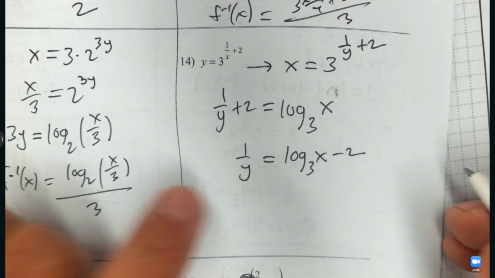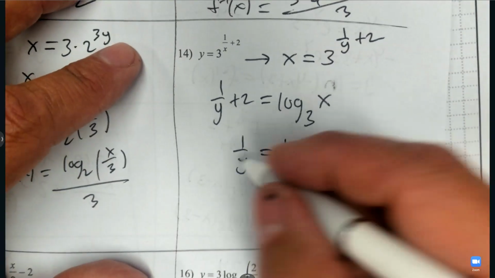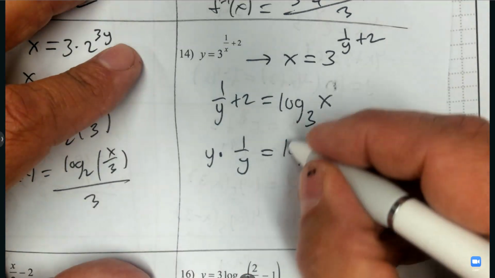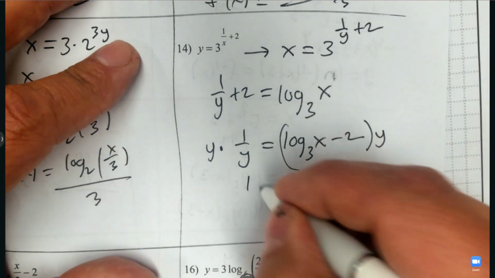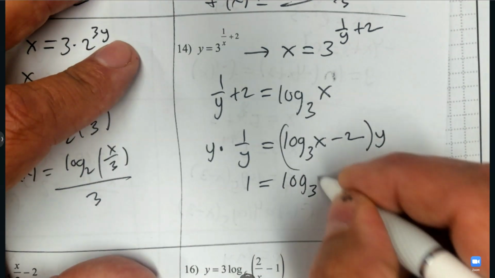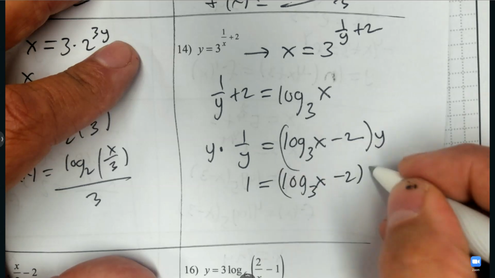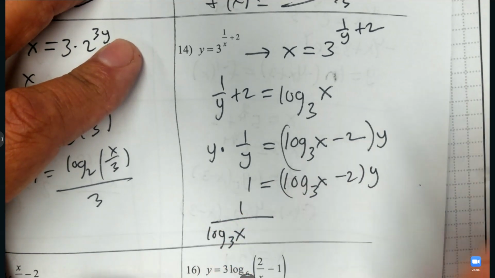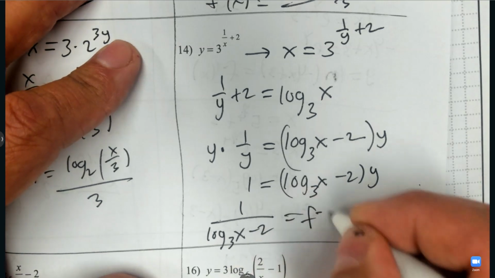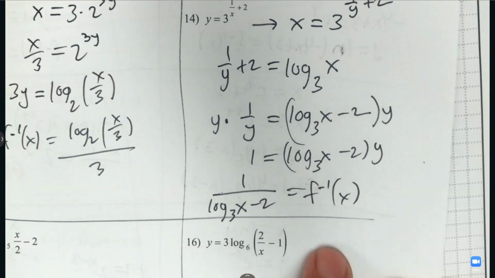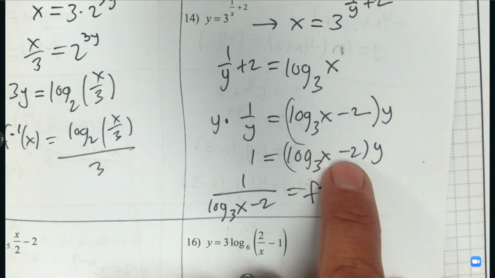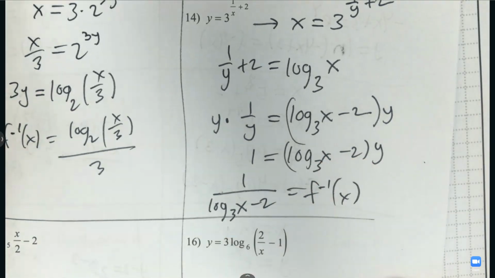Now, to solve for y, we're going to do this in 2 steps. The inverse of dividing is to multiply by y. So we're going to multiply both sides by y. And then we're going to divide by what's inside the parentheses. And that's the inverse. So we multiplied by y, and then we divided instead of multiplied to get the inverse by itself.